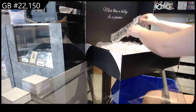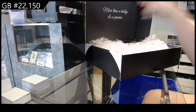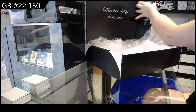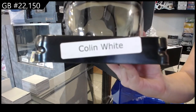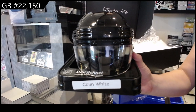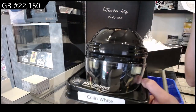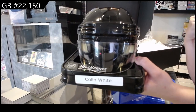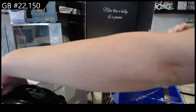The first item I'm seeing here — we obviously put a lot of packaging to keep everything nice and safe for you guys — is a mini helmet autographed by Colin White from the rookie showcase. So that is a rookie autographed mini helmet of Colin White. That is item number one.